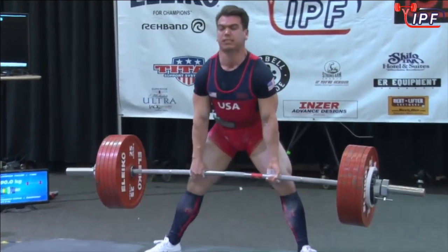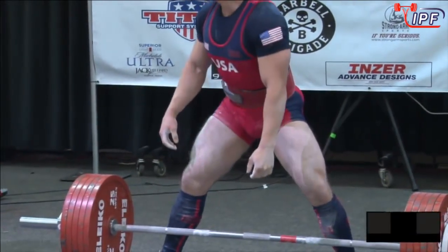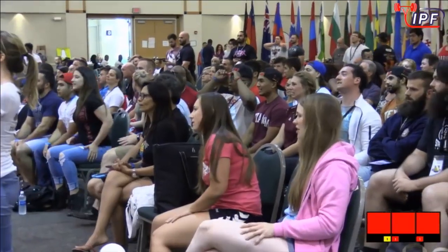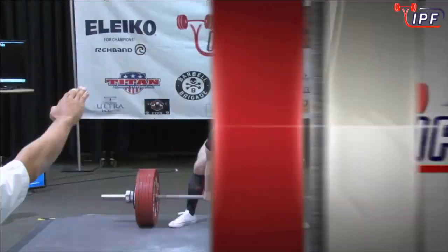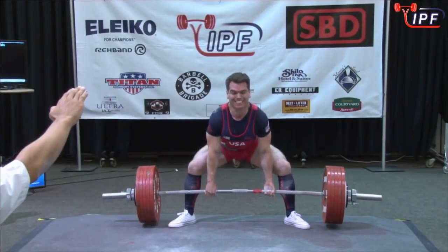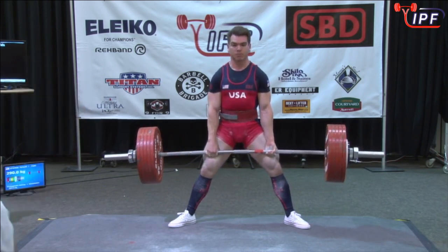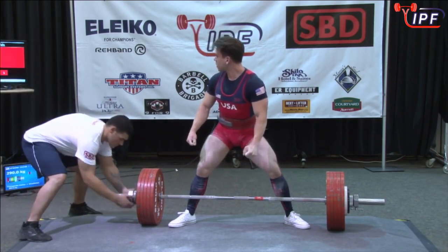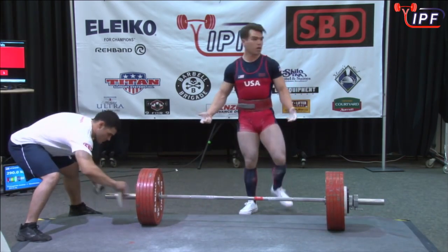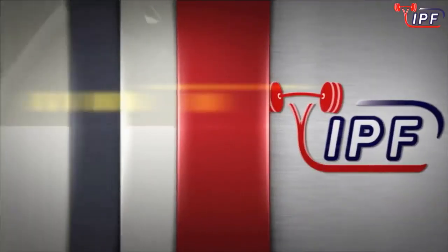It's up! It's off the ground, it's moving, and it's off his knees! Two reds and a yellow. I don't think the knees were locked out — let's have a look at it again. It'd be his left knee — his right as well. Just watch this. That's close — they're just not locked. So close! He thought he had it, but he doesn't. And the title belongs to Belarus.